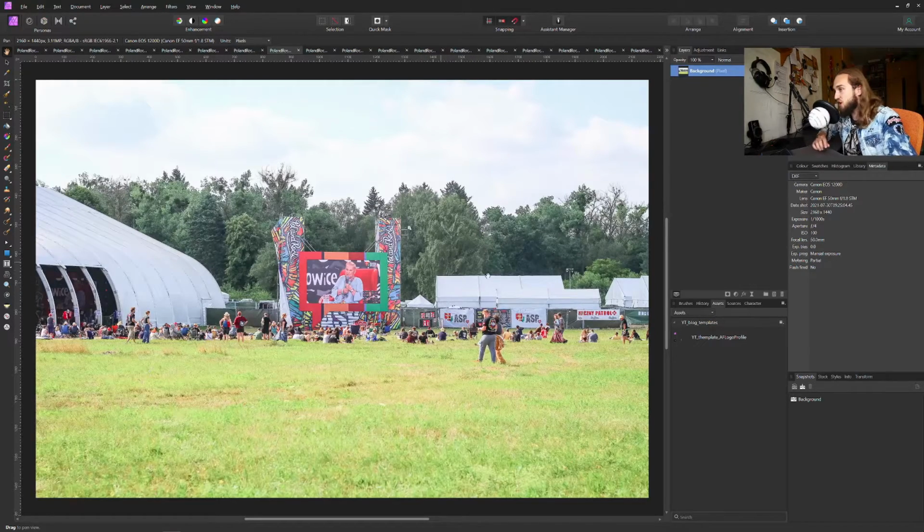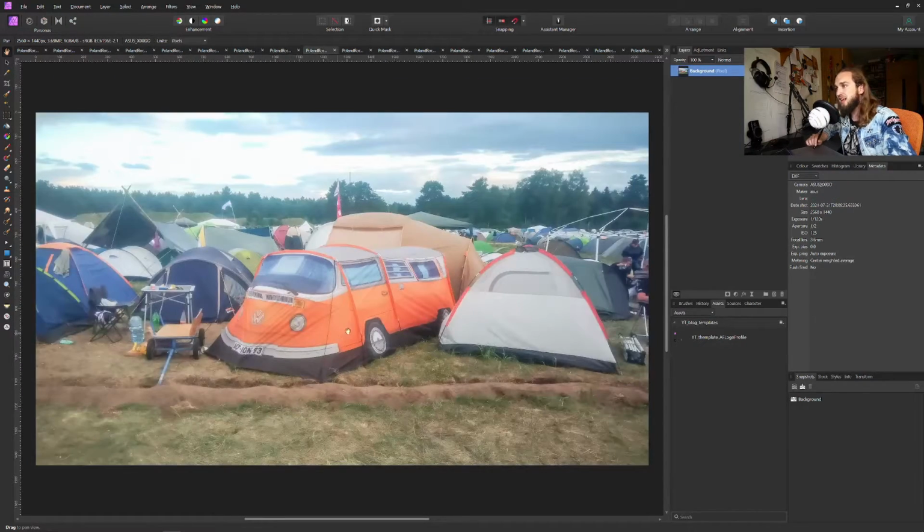So, further down the road. Also still simple photography, just photograph any aspects you can. You don't really need to use shallow depth of field all the time. This is a 50mm lens at f4, because it is a very bright day. But still, you don't have to have everything perfect with a shallow depth of field and a perfectly blurred background. Just a simple candid photo is also okay. This is also done with the mobile phone. You can see the bad dynamic range up here, but the items on a festival field, like some tent like that, for a Volkswagen fan, this would be great.